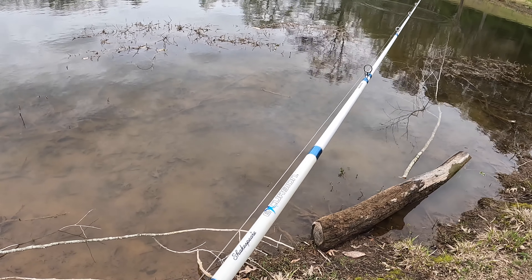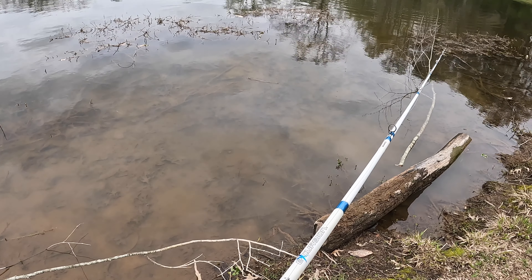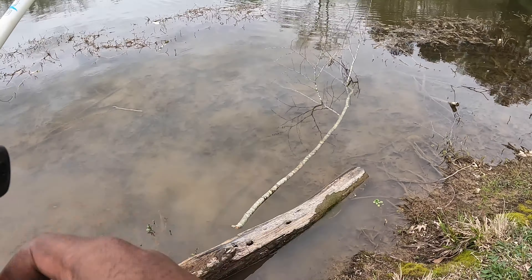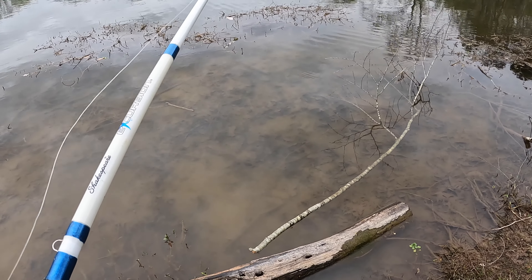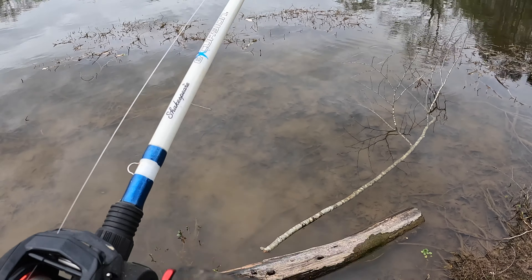There's another bass right here by this tree — I don't know if it's spawning or not, but we'll find out. It kept swimming by, that's why I thought it was spawning right here. These bass are spawning but haven't locked on bed yet. This one is sitting right there looking for places to spawn — if there are threats nearby, they're not going to want to do it there. Let's search for a spot that actually has one locked on.